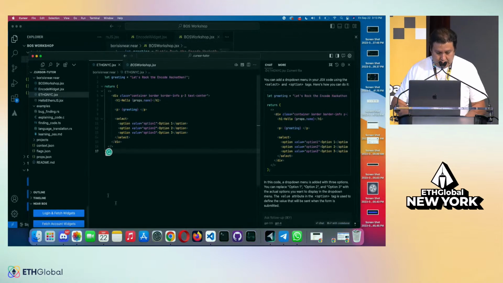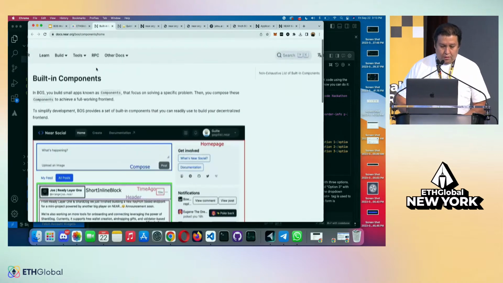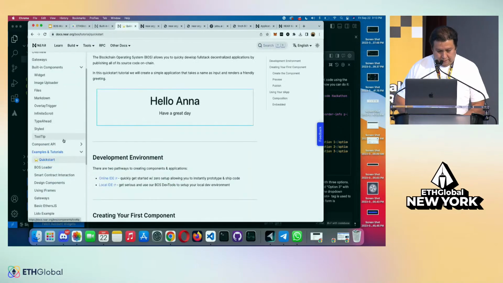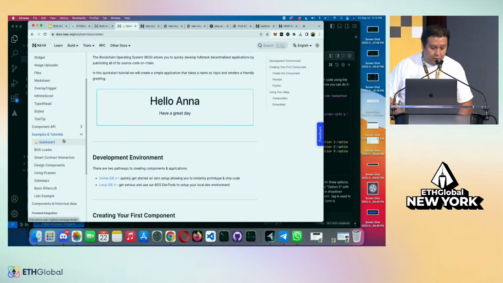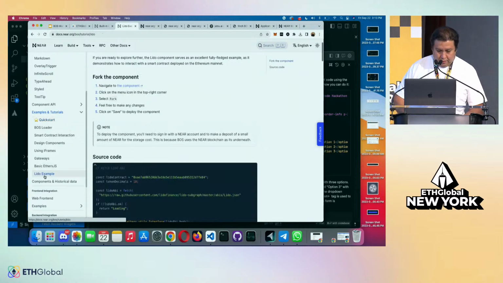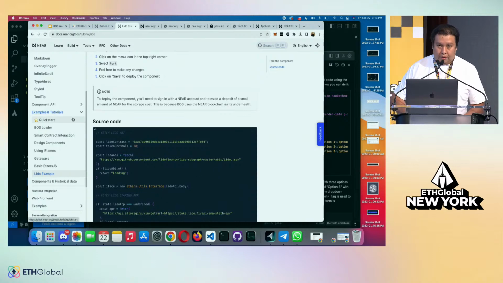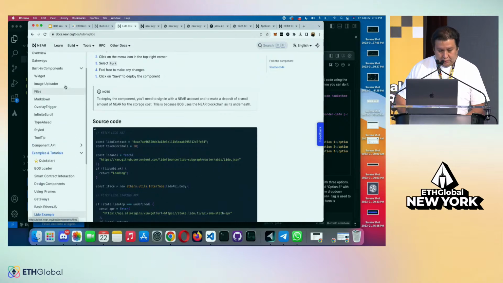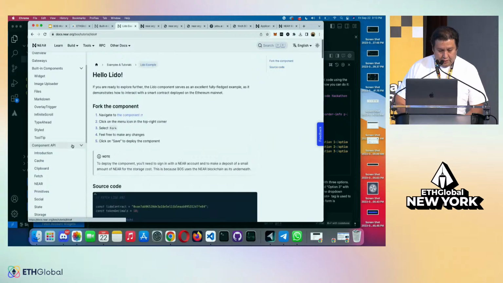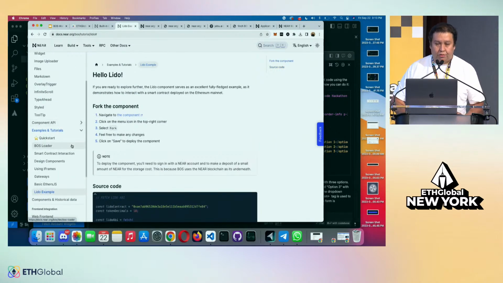Here, you can interact with Near smart contracts. Or you can interact with other non-Near smart contracts, like Ethereum smart contracts, right? For that, you can basically use EthersJS, and then you set up your network.